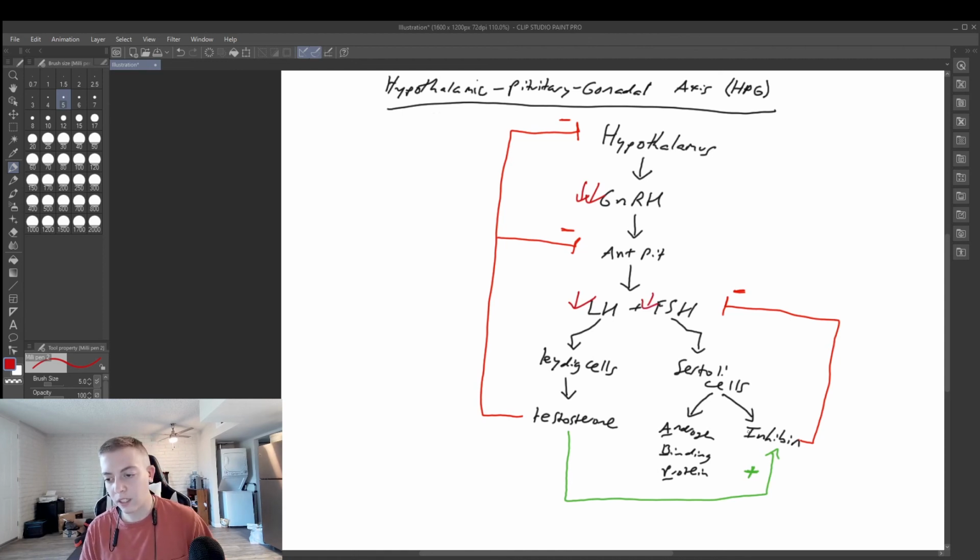And then as well, inhibin is going to be stimulated by testosterone. Inhibin is also going to be a team player, go back to FSH and tell FSH we don't need any more. And so now, with decreasing levels of GnRH, LH, and FSH, we will then have decreased levels of testosterone until we get to a point when we need more testosterone, and then the process will start all over again from the hypothalamus. And so I hope all of this made a lot of sense.